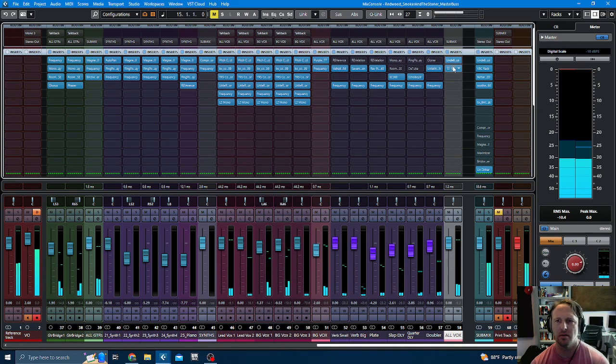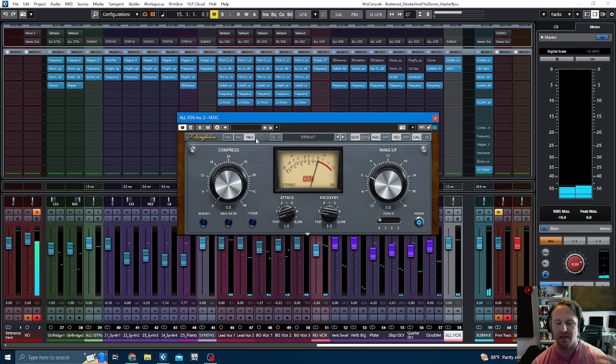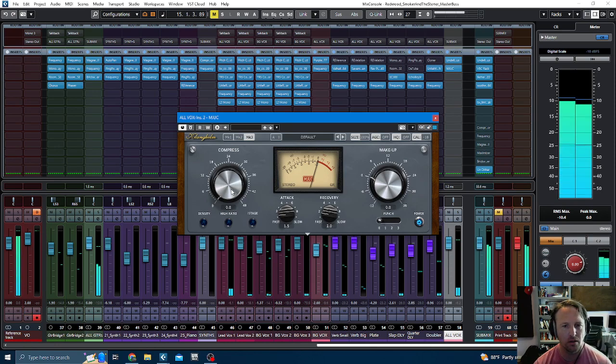So it's one of those plugins that makes things way much better. Okay. Now we're going to compress a little bit all together so that everything has a little bit of extra pizzazz and gel and cohesion.